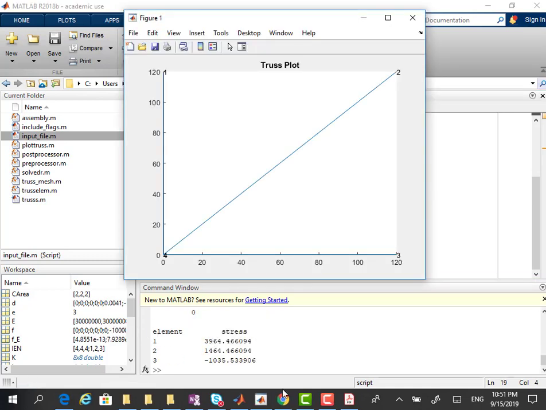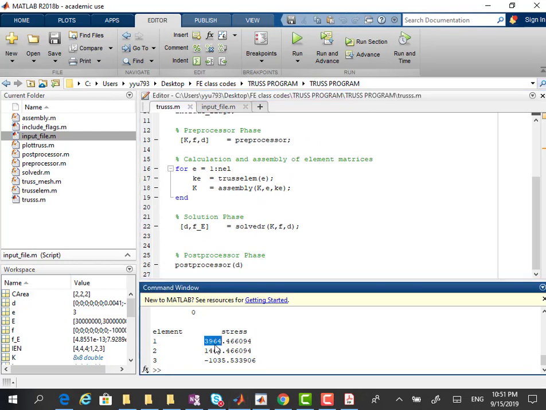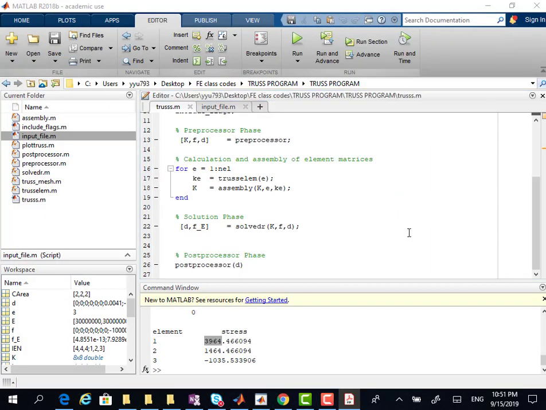And now I have a solution that makes sense, because now I have elements 1 and 2 in tension and element 3 in compression. Let's see if that makes sense. Yes, element 1 is expected to elongate, element 2 as well, and element 3 might shorten because this node might move a little bit here. Let's look at the displacement of node 4.